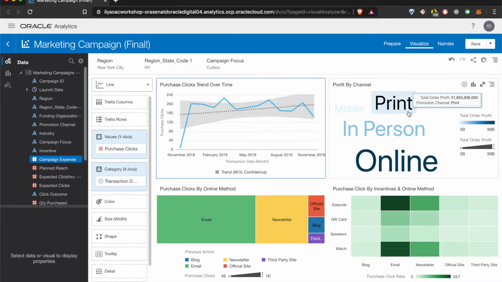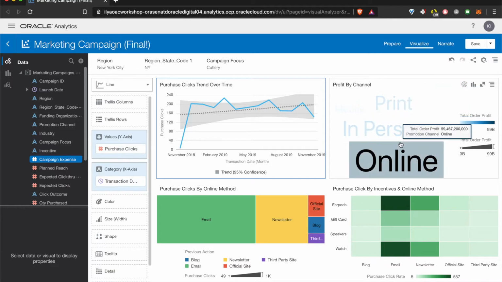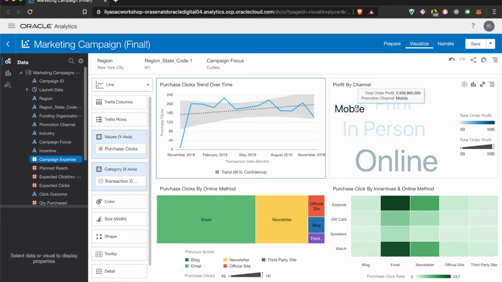In the upper right, we use natural language processing to determine which interaction method is the most efficient way to reach customers. The darker the term is, the more effective it is. The less dark it is, obviously, the least effective it is. So in comparison, online is the most effective. And then after that might be in person, print, and then mobile. Mobile obviously being the least effective. And you can see the shading over here.